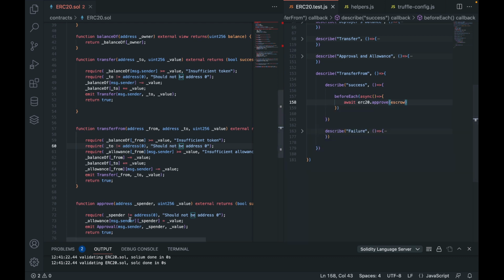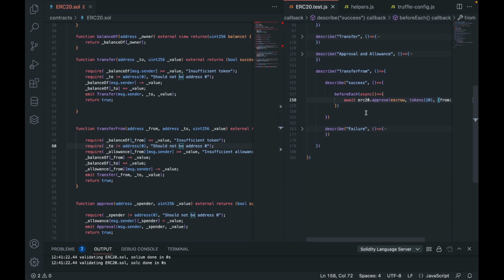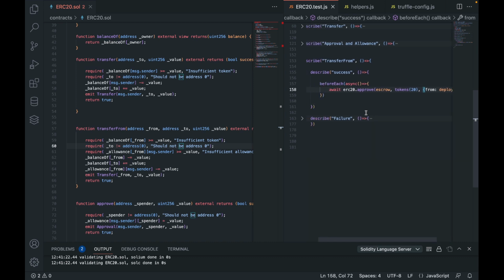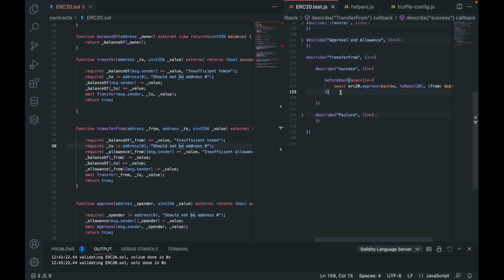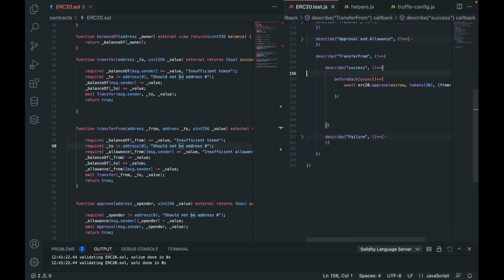We approve the escrow, and then the escrow should be given an allowance of 20 from the deployer. So the deployer has just approved. Now that it has approved, let's make the transfer. Let's do it.